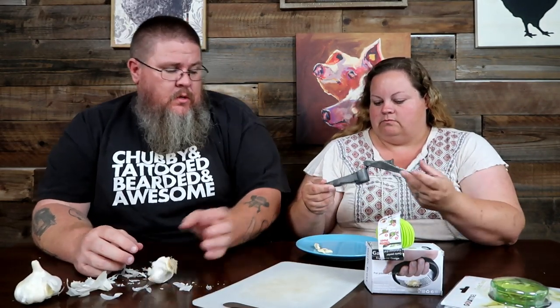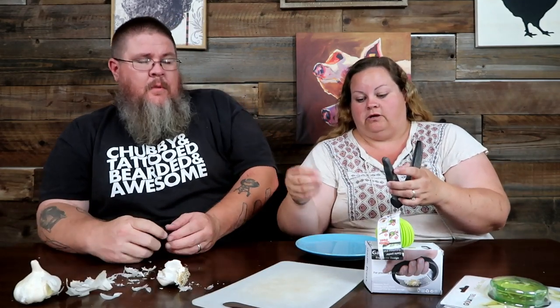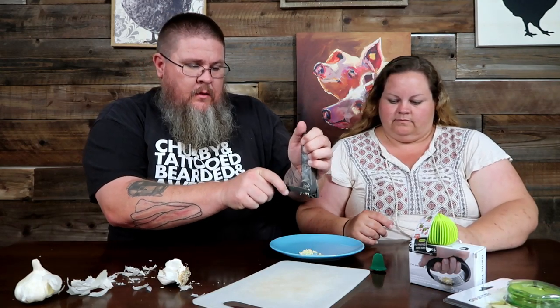I just realized this is going to be a super messy video with all these garlic papers and we're going to be all sticky. Let me show folks how the traditional garlic press works — take one of those pieces. The downside of this tool is that you have to have peeled garlic; you can't put the papers in. I reload it before I clean it out, then take a little knife and scrape the back side. But to get to this point, you've already spent five minutes peeling.